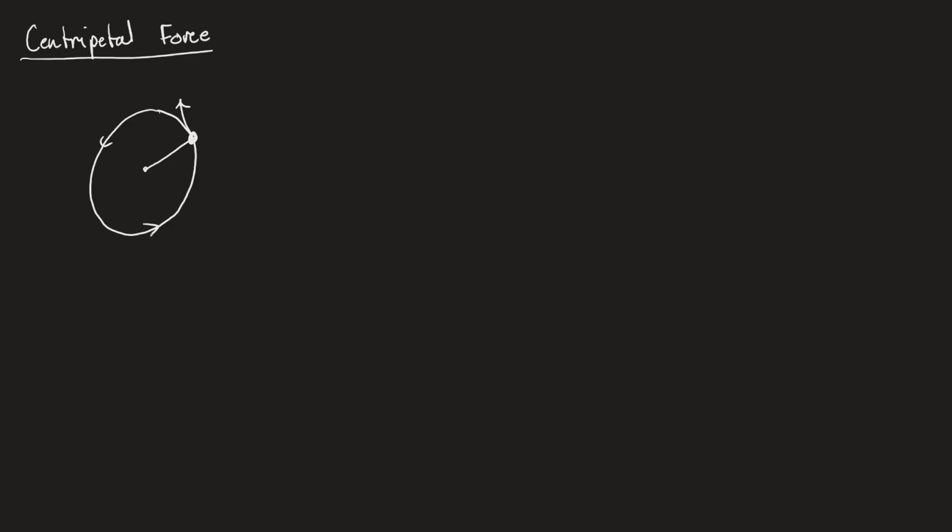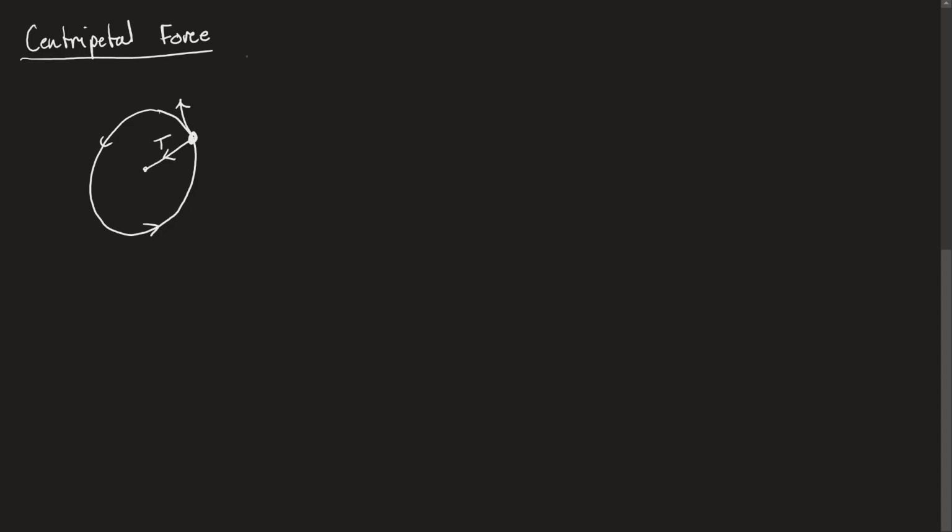Now, most of you would have already met centripetal force at GCSE. So you have a rough idea of what it is, but we're now going to add some equations to it. We'll have the same example set up. I have a ball on a string, and this is going to be swung around in this direction. Physically speaking, if we have a ball on a string and we're constantly spinning it around, the only proper force that we have present is the tension in the string. And the tension in the string is going to point towards the center of the circle.